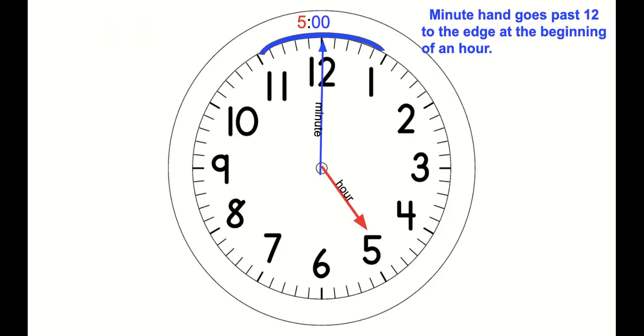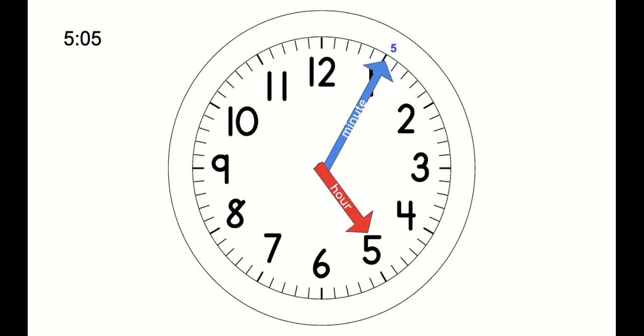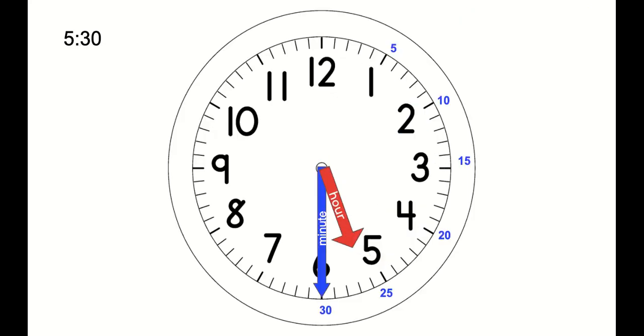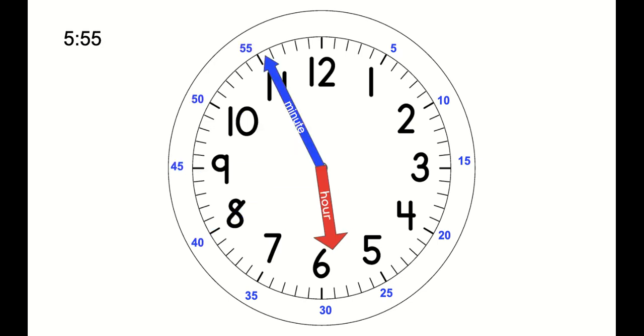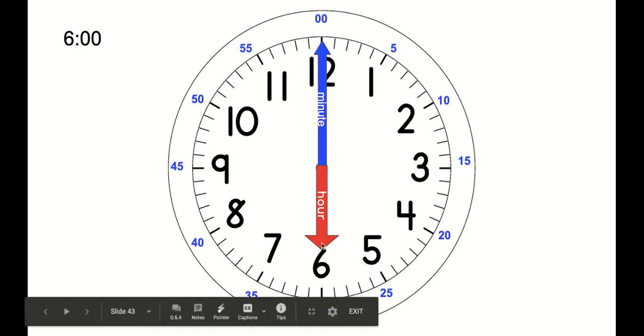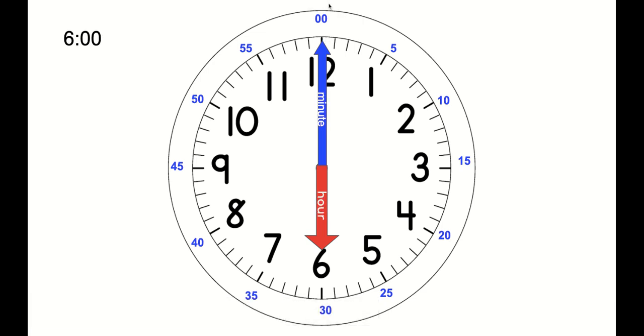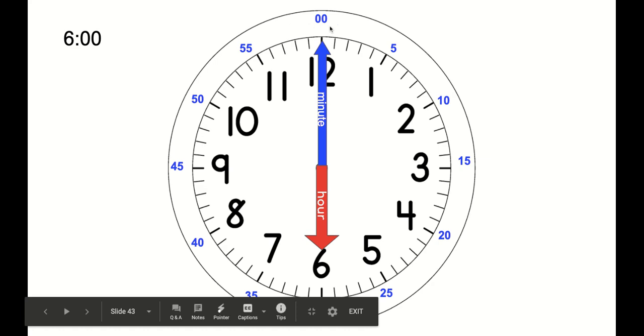So if he started at 5 looks like this, but then an hour later, he rode it for an hour. The minute hand goes all the way around the clock and you add an hour to 5 o'clock, it becomes 6 o'clock. And to represent 6, you have an hour hand. The hour hand is always shorter. The hour hand points at the number. It doesn't go past the number, but the minute hand goes past the number to the edge. And it kind of makes sense that it goes to the edge because that's where you can label your clock with the minutes.